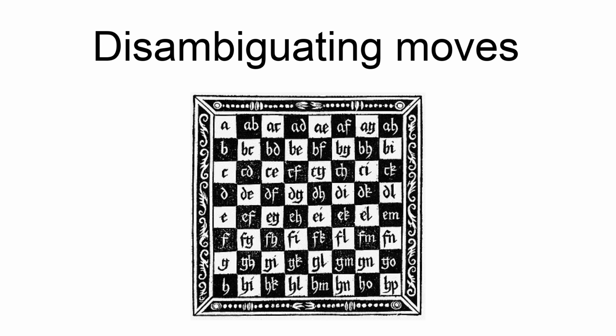In the case of the white queen on h4 moving to e1, neither the rank nor file alone are sufficient to disambiguate from the other white queens. As such, this move is written Qh4e1. As above, an x can be inserted to indicate a capture. For example, if the final case were a capture, it would be written as Qh4xe1.